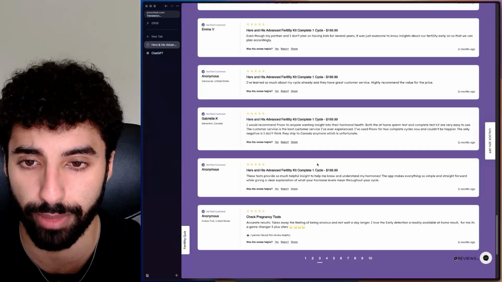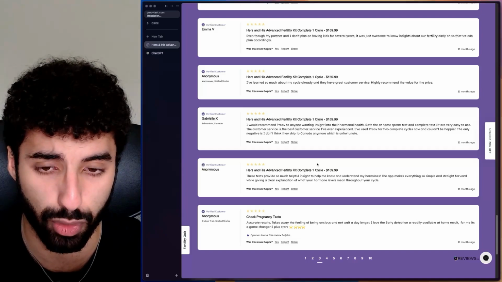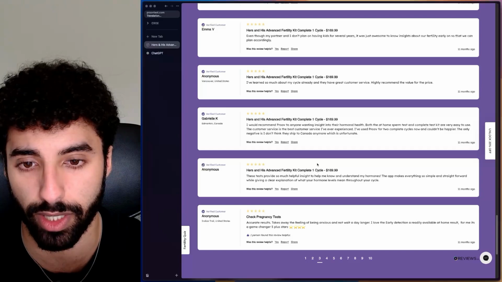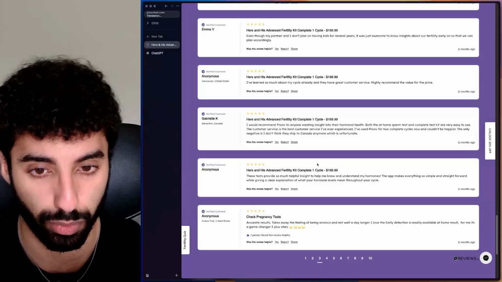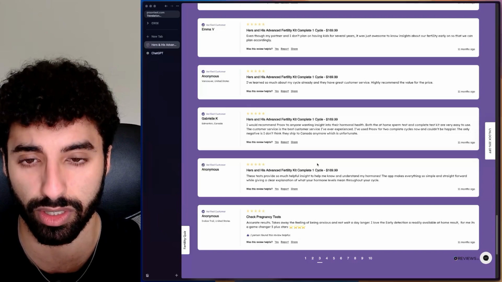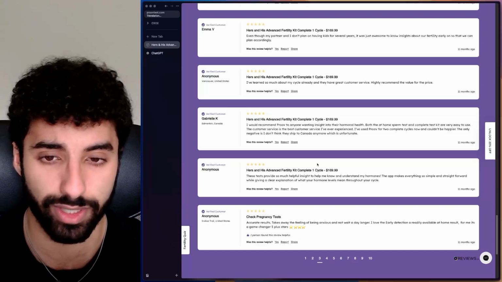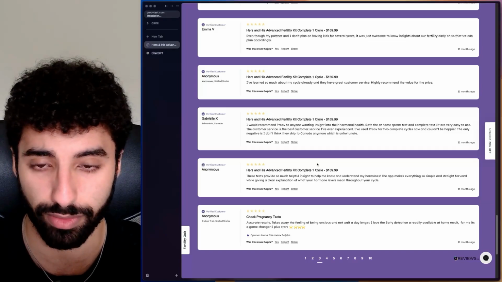And why do we need this information? We need this information because it feeds one of the methods we use to research for clients when they come on board and we work with them at our agency. We obviously conduct research always first. We need to understand the angles. We need to understand the persona we're selling to. We need to understand the market. First thing first, we always conduct research. That's a non-negotiable. It's always the first thing we do.